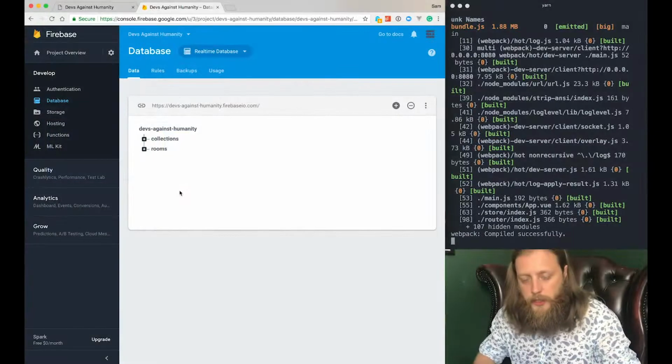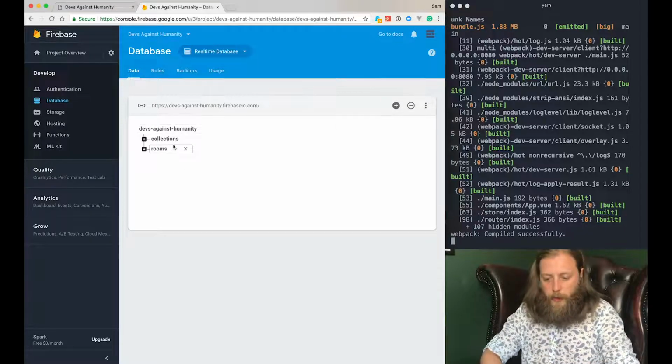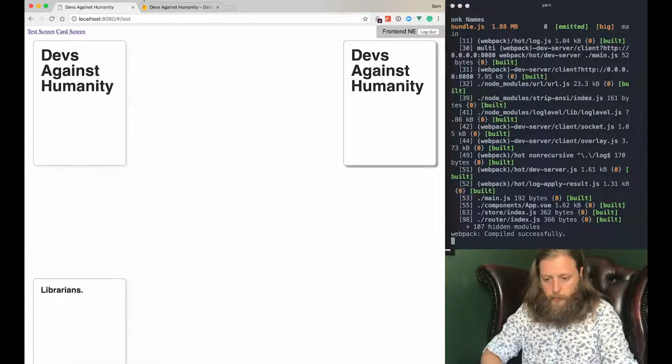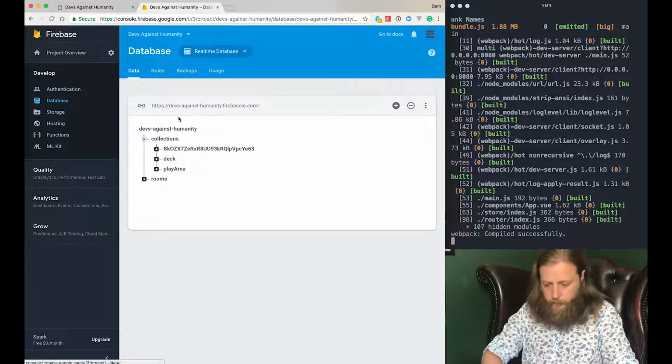Okay, so how is the data going to work? If I open up Firebase, which I have here, I've got a general idea of how it's going to work. Previously we've had collections, and inside our collections we have our deck, our player. In fact, if I start dishing out some cards so that we've got more than one thing, there we go. We've got the player ID here, the deck, and the play area.